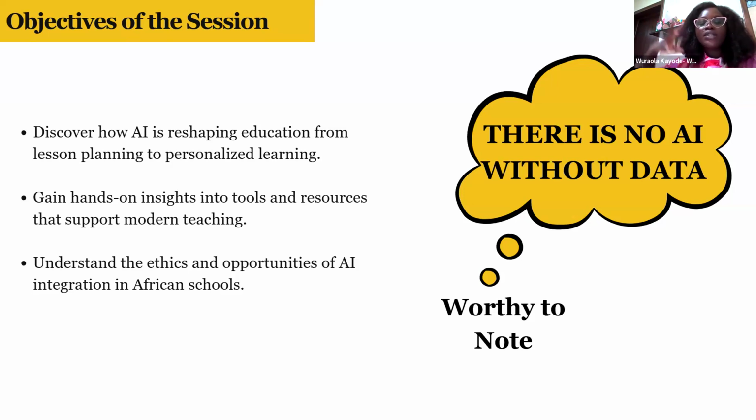And for you to understand what the ethics are. Now, it's important that we understand the ethics and the opportunities that are tied to AI. At times on social media platforms, it's funny that you see some random message where someone will just say, oh, I just dropped confidential information on ChatGPT because I wanted a summarized version. That shouldn't be, because there is information that you want to hold sacrosanct within the organization. You don't want to put it out there.